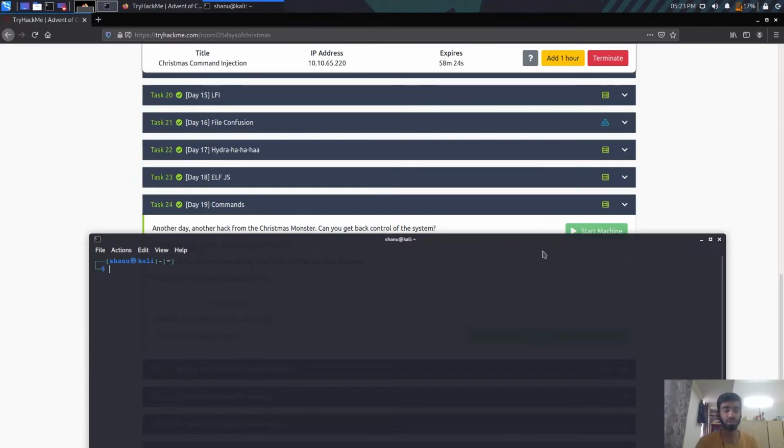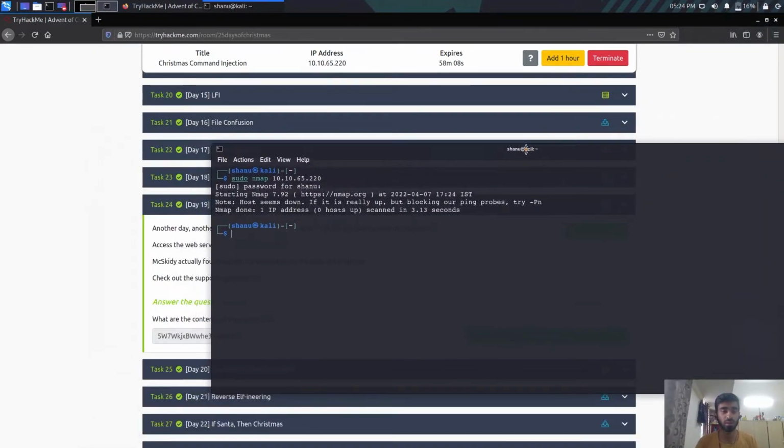Okay, so the machine is on, and as always, the first thing to do would be to scan this machine using Nmap to check for any open ports. Let's see. Okay, well, this might sometimes happen, and we're going to do exactly what Nmap suggests us to do. We're going to add this thing here.